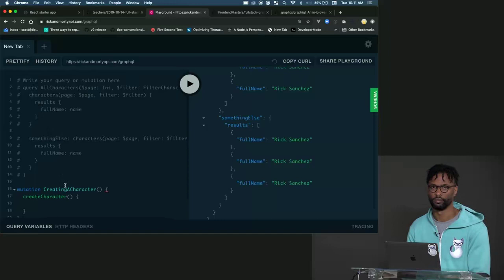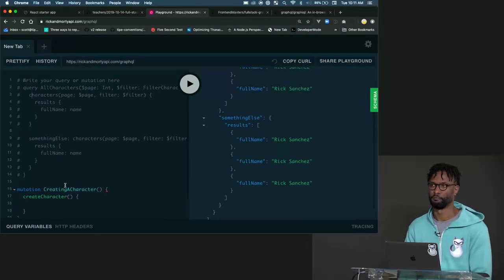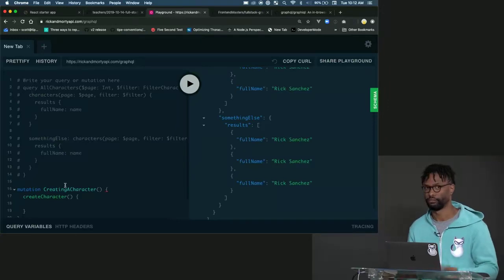Yes? So what's the point of naming mutations? Will those be cached as well? That's a good question. Will mutations be cached as well? No. Mutations themselves aren't cached, but the operations are still going to be indexed, so you can reference them through tools, and you'll see another tool that we're going to download for React that it's very important to name these. But as far as the data being cached, no, they're not going to be cached for you like a query would, at least not with the library that we're using. Some libraries might do it, but no.